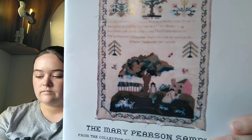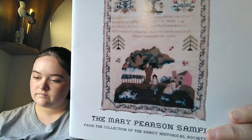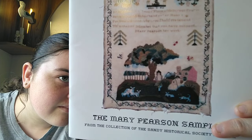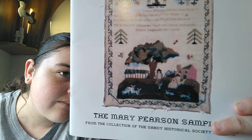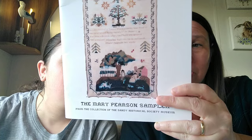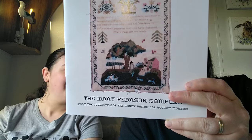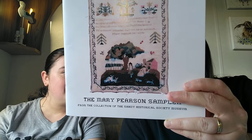And it says, make much of precious time while in your power. Be careful well to watch every hour, for time will come when... We had this discussion. See, this is another reason I don't do samplers, because half of them I can't even read. When your whole form... I don't know. The unhappy minutes that you have misspent, Mary Pearson, her work.